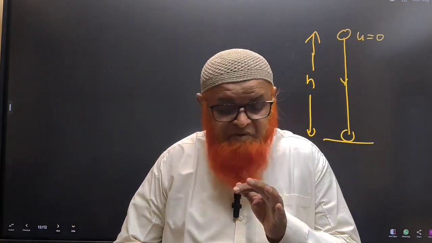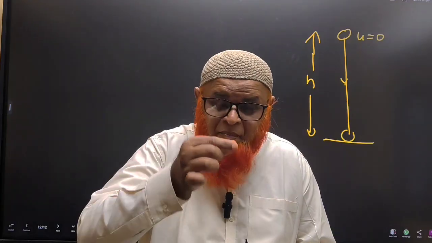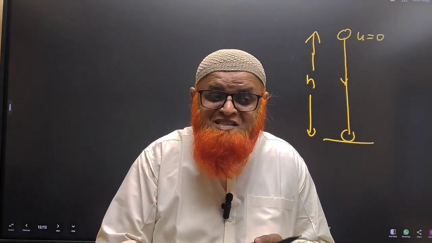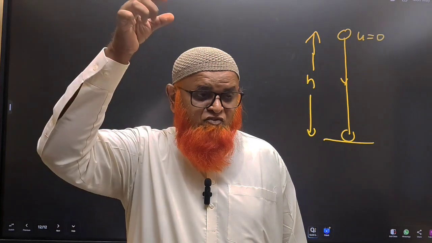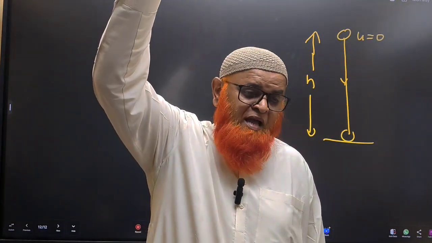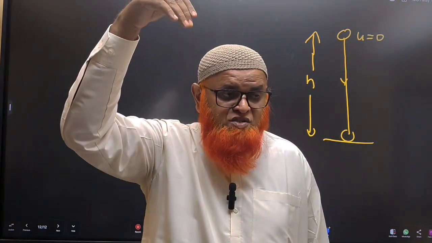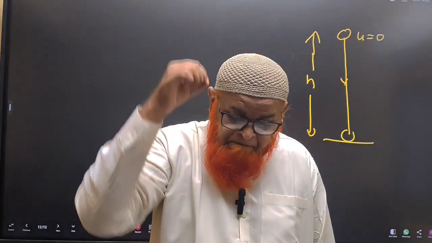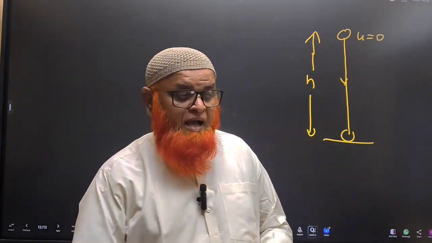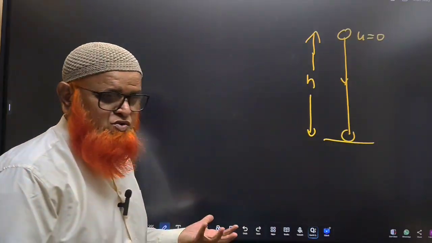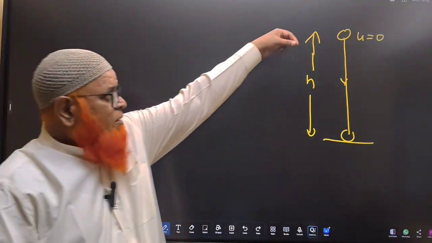So what I am saying is, why I am telling all these things: the one who throws or drops doesn't know the final outcome, only the one hit knows how much pain there is. I am dropping from the first floor, second floor, fourth floor, but I don't know the pain. Who knows with how much final velocity the ball or stone hits that boy? He knows the final velocity, I don't know. But I have to select the situation where there is no final velocity. While dropping, I don't know.